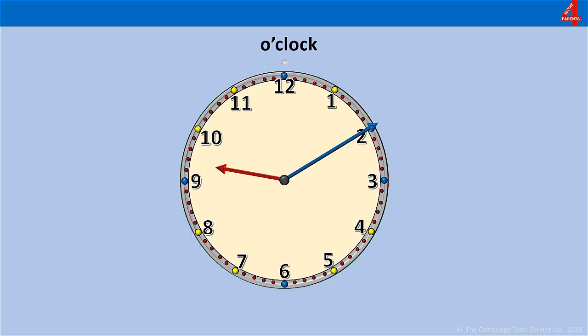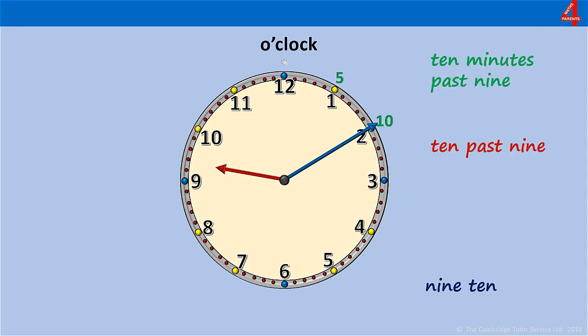Now I've taken all the guides away, but you can still count both ways, counting in fives, going all the way round the clock, or counting in fives, going down the left-hand side as you look at the clock, the minutes to, too, from 5 down to 25. It's 10 minutes past something, the hour hand has gone past the 9. 10 minutes past 9, 10 past 9, or 9:10. We don't have to worry about minutes to, because the minute hand is on the right-hand side of the clock as we look at it.